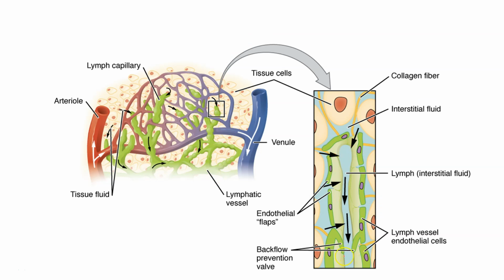Additionally, lymphatic vessels have valves very similar to veins. So there are a couple of different special properties of the lymphatic vessels. You can see here the fluid that is outside of the capillary is called interstitial fluid, literally meaning fluid in between cells. You can see collagen representing the extracellular matrix between these cells. And then once the fluid enters, we call it lymph.